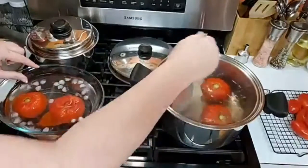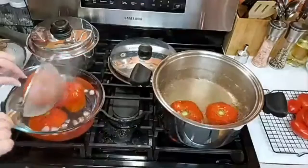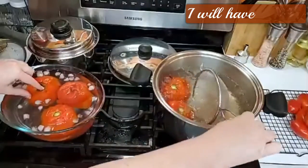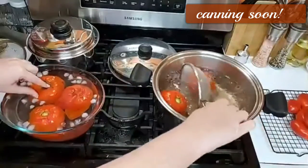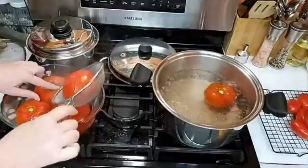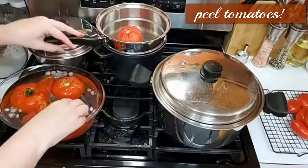And that is, of course, if you're going to can them whole, which we will be doing — I might can a few of my smaller ones whole. These are so doggone big, I'm only going to be able to get four in here. All right, there's my pot. I'm going to throw it in there. I don't even know if y'all can see that, but I've got to hurry.